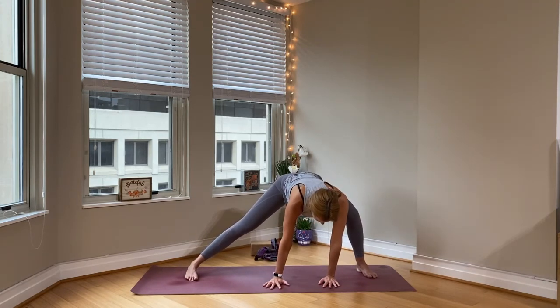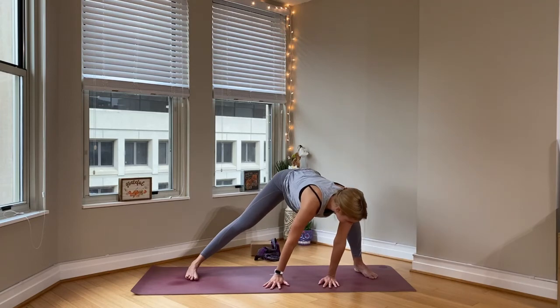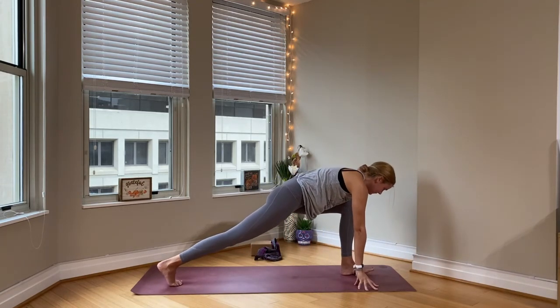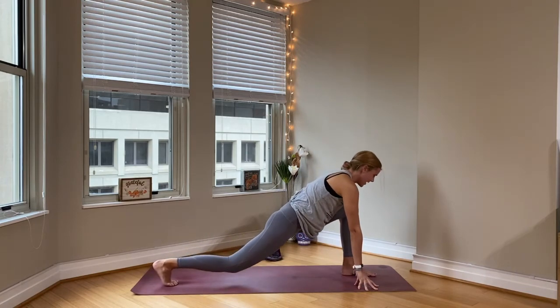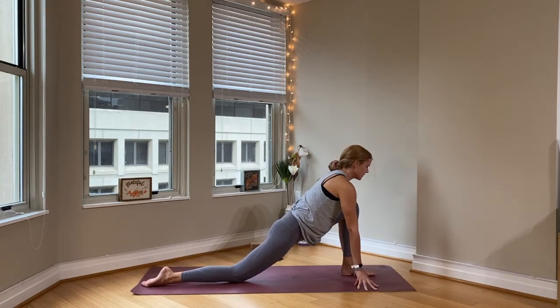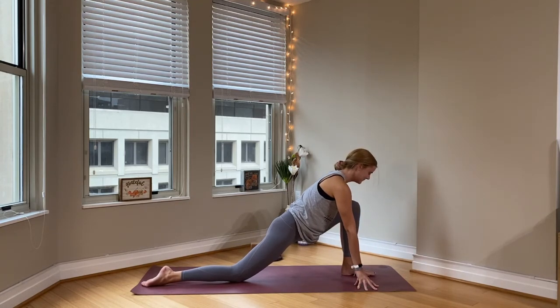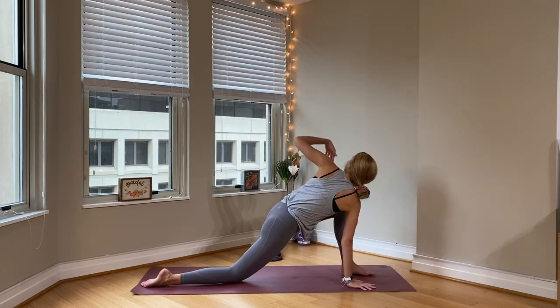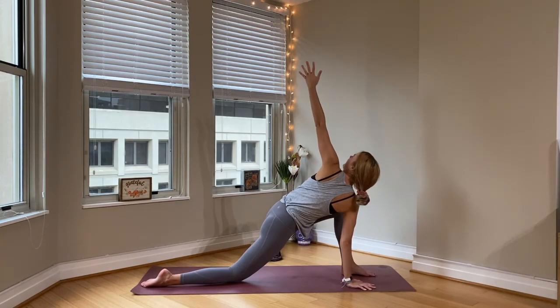And we'll start to come back to the top of the mat, bending into that left knee, pivoting towards the front of the mat. Drop the back knee, untuck the toes, stay here in your low lunge for a moment. Maybe you find a twist, planting the right hand, reaching the left fingertips up to the sky.